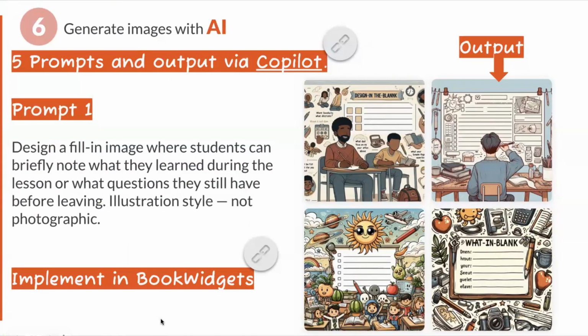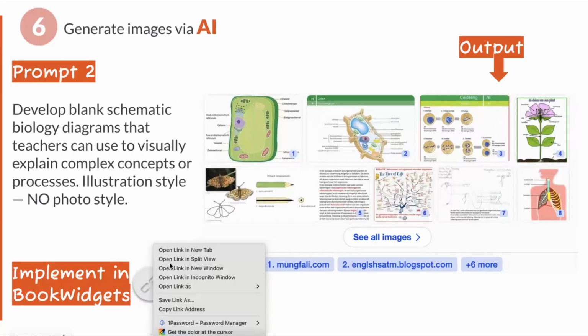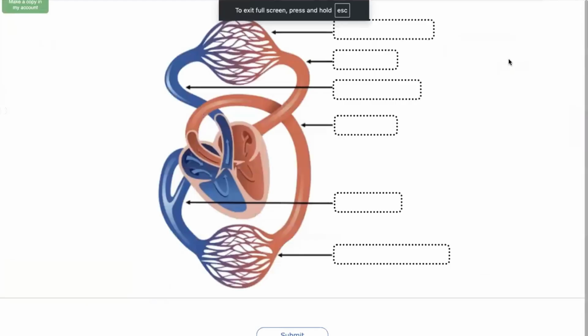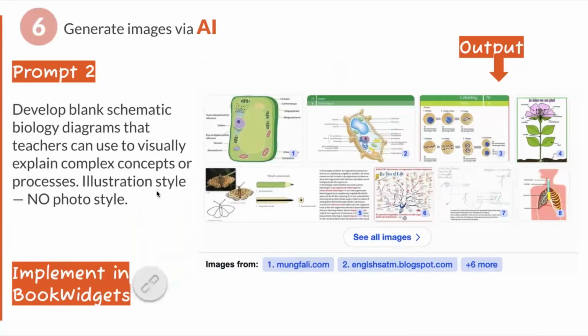Another one is having AI generate your schematic, like diagrams or biology diagrams, and then specifying like not illustrative, not photos, use it as illustrative. And then this can be your background image on an annotate picture where they can type in the words of what it is. So if you're not an artistic person, AI can certainly help you out.